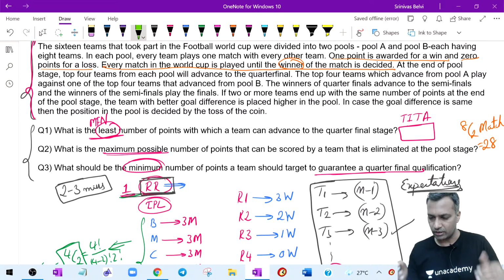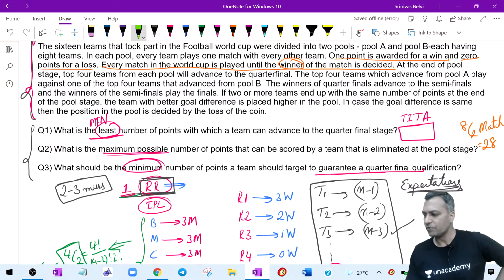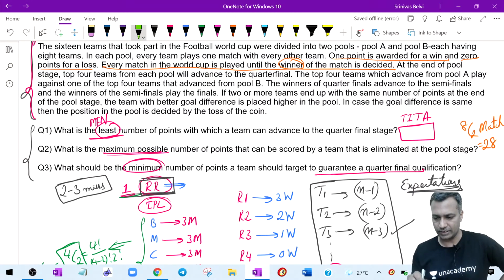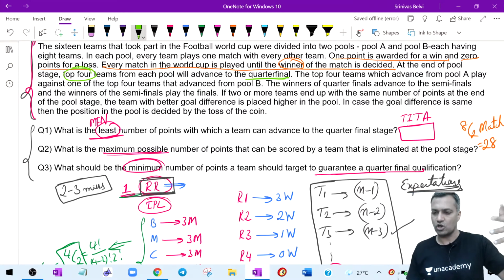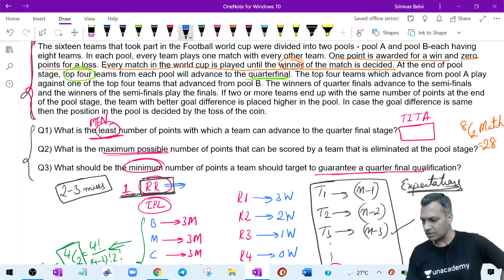Keval, you had a doubt here. The rest of the parameters are pretty simple. What happens? The top 4 teams. Top 4 teams in each pool advance to the quarterfinals. All of you understand quarterfinals, then semifinals and finals. So that should not be a big deal to understand that data point. Okay, then Keval was asking a point here.